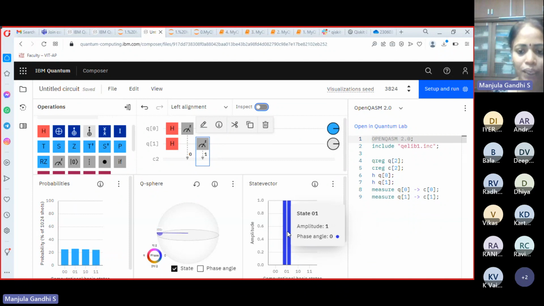Thank you. After measurement, we are going to land in one of our possible states, the one which has the highest amplitude. Here 0 0, 0 1, 1 0 and 1 1 were of equal probability, so we are randomly in one. Finally, when we are measuring with respect to the classical bits, how will quantum help us, ma'am?